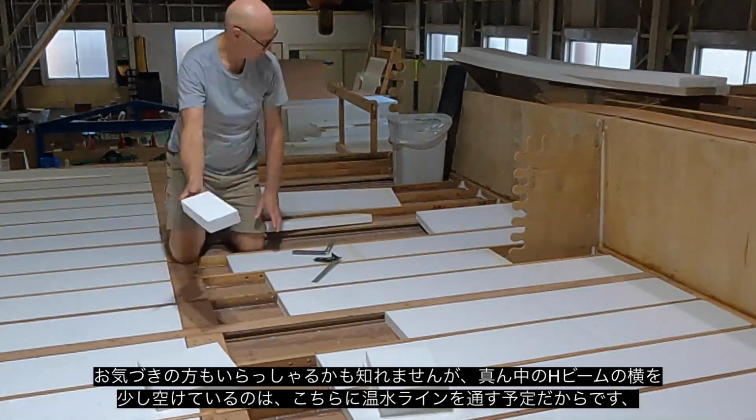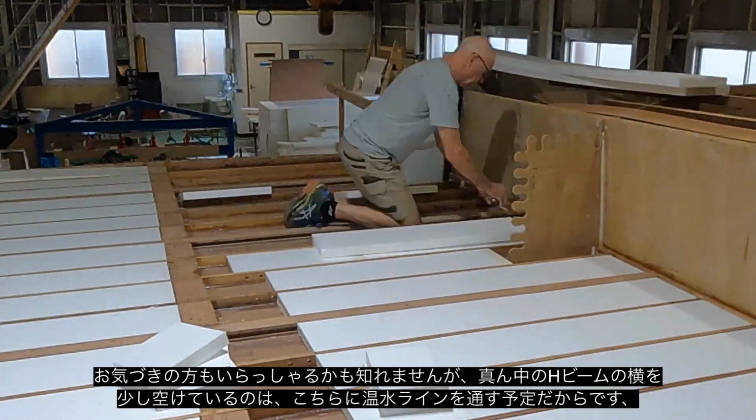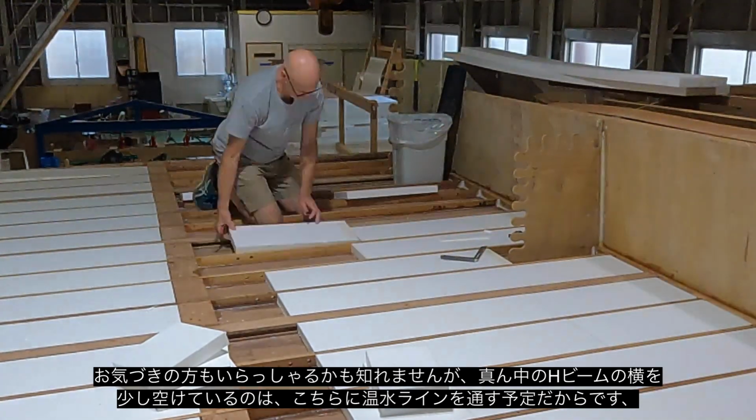You may notice that I'm leaving a bit of a gap along one side, and this is where the hydraulic lines will eventually go.